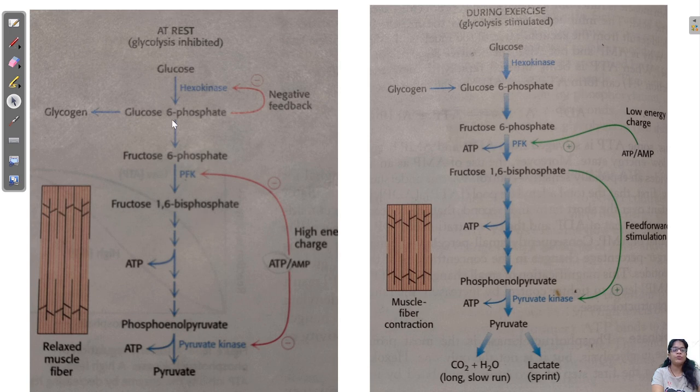And that is why I told you that in the next class I want to tell you about the importance of hexokinase, phosphofructokinase and pyruvate kinase. These three play a very important role in controlling the reactions of glycolysis. Okay, the net rate of glycolysis is mainly dependent on these three enzymes. And under rest conditions these three enzymes help the muscle to relax, so that glycolysis would never happen in the muscle fiber. So these are the two important things that I want to discuss.